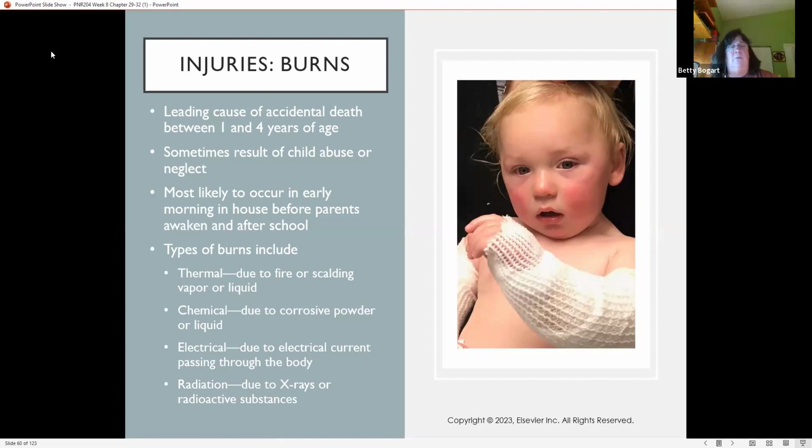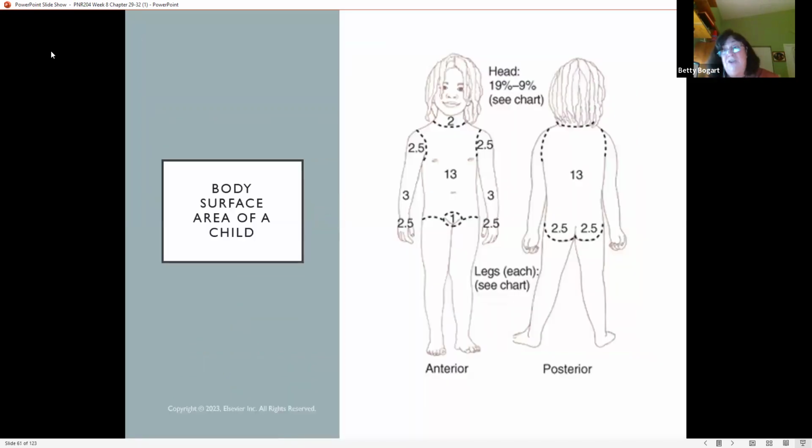Could be even stuff that you use for pest control or bleach, or some of those things can cause it. And electrical, these kids like to take cords and put them in their mouth and chew them, and we know what happens. Burns in the mouth you would see there. And then radiation, that would be the child who is getting treatment of some sort, because even radiation under observation, it still can cause a burn.